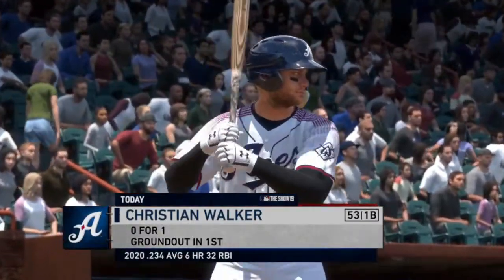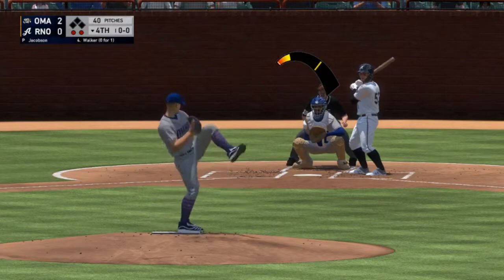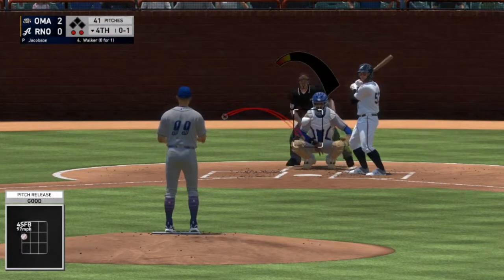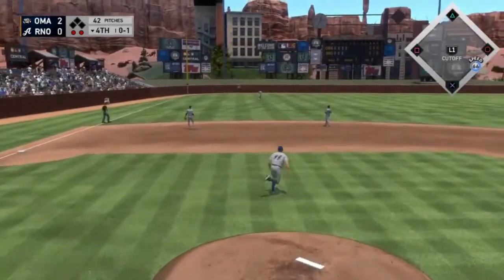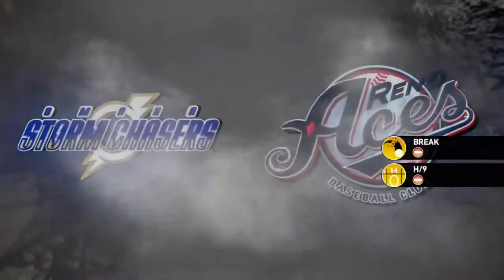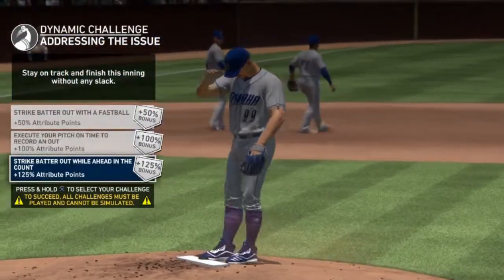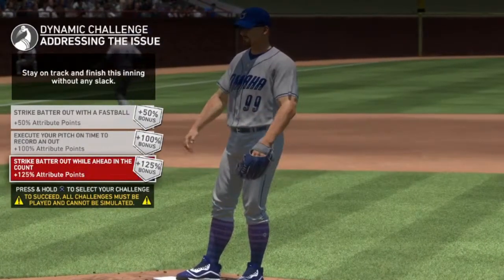Now batting, the first baseman, RttS. And we've got to be getting close. There's strike one. Oh, that went right by him. So now we've got a runner on first and two outs. Now batting, left fielder, White Smith Jr. Strike him out while ahead in the count.